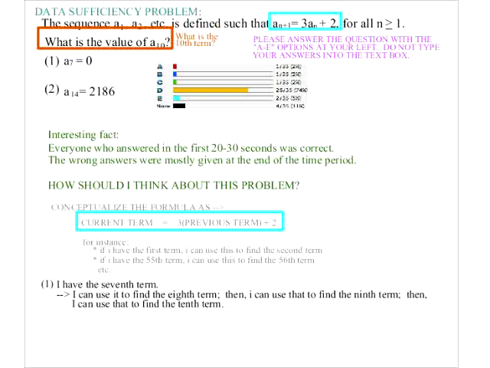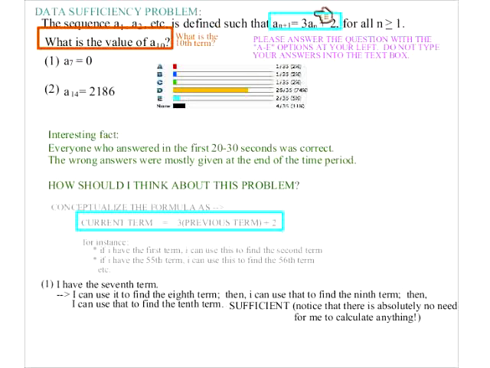And notice that there is absolutely no need for me to calculate anything. And if you do calculate stuff in this problem, that is what swallows up all this time that you don't have to swallow up, because it's data sufficiency. Remember, you guys have got to learn to think about data sufficiency with an absolute minimalist approach to calculating stuff.